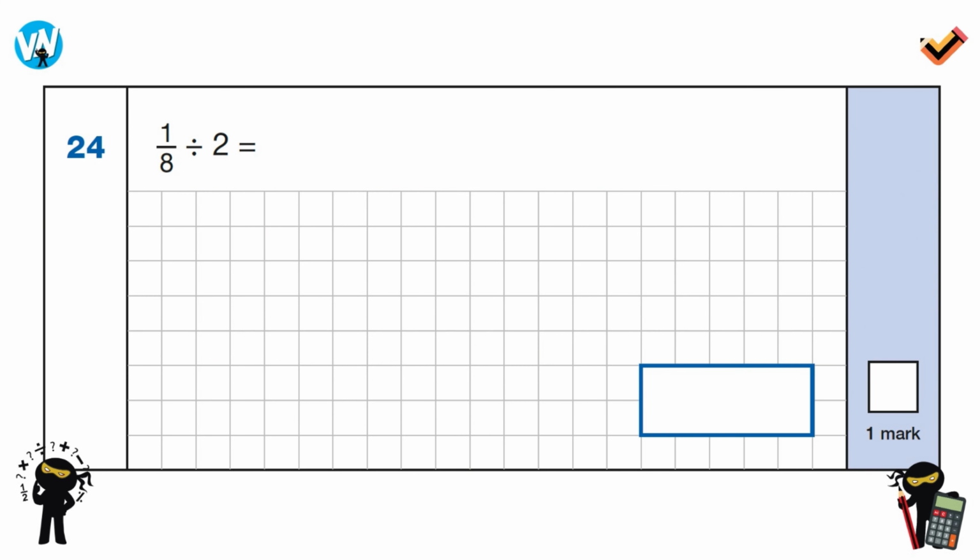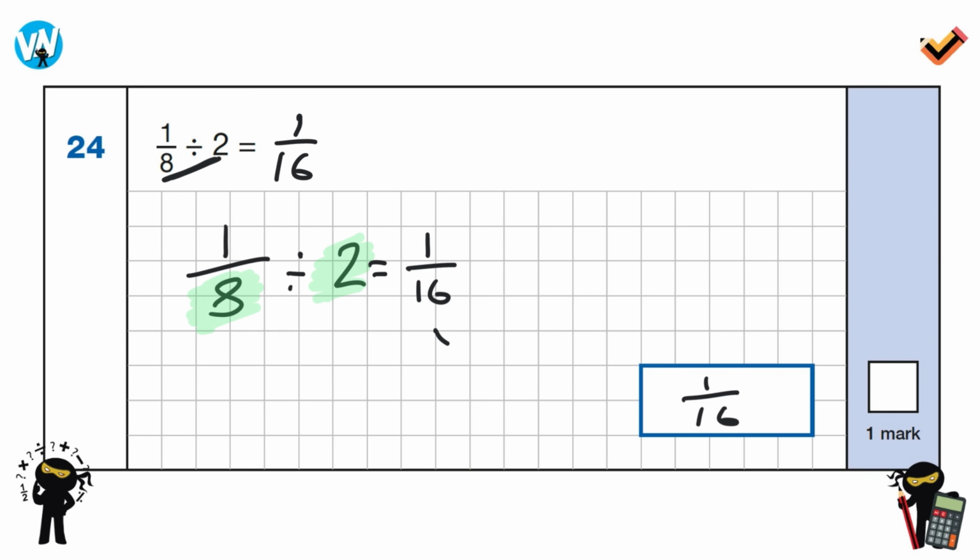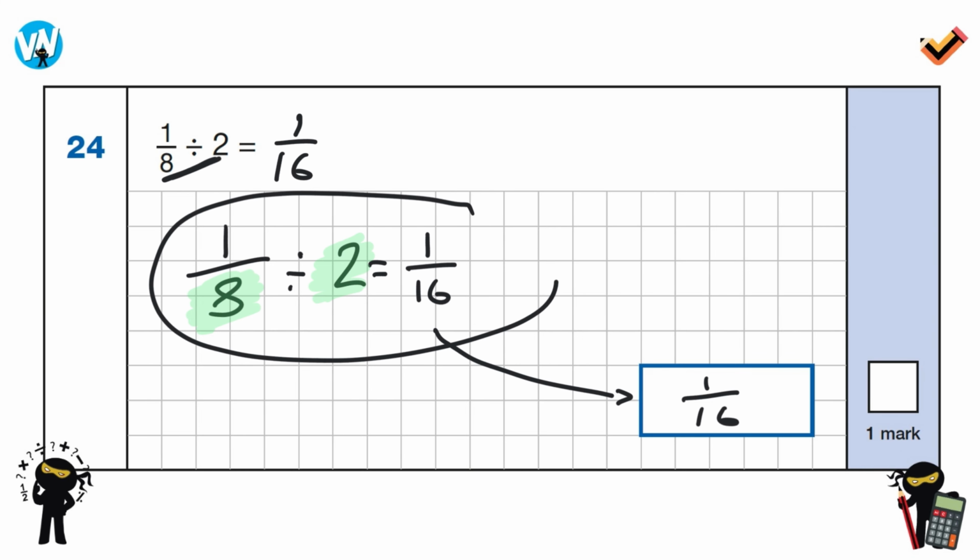And again, here's another one. So straight away, you should just be able to see that that's going to be 16. So the answer is just 1 over 16. So we just write that in, 1 over 16, dead simple. And again, if we want to see it in action, we've got 1 over 8 divided by 2. So again, realizing that regardless, we're going to multiply. So we're going to multiply the denominator by the whole number. So that's just going to give us 1 over 16. Very simple. But we don't need to do this. We can just see the answer, write it in, get the mark.